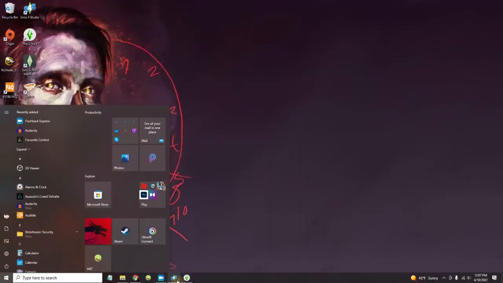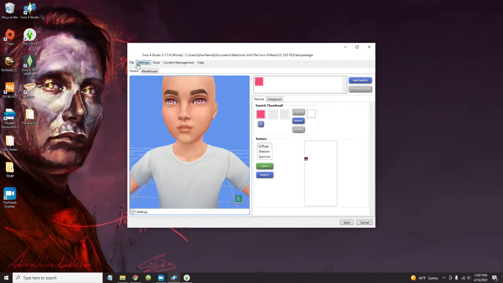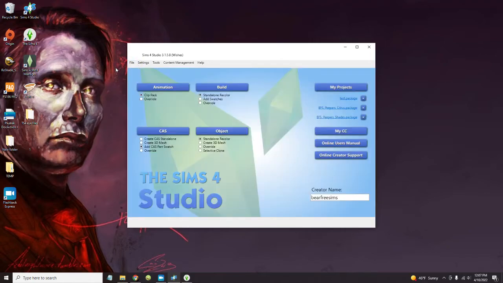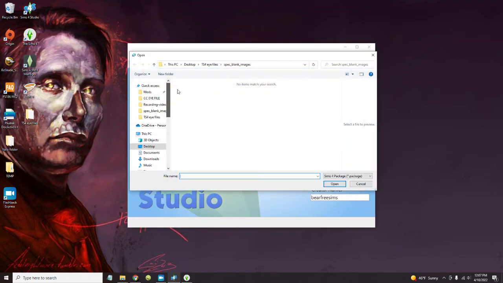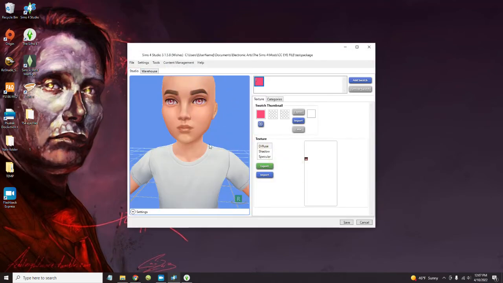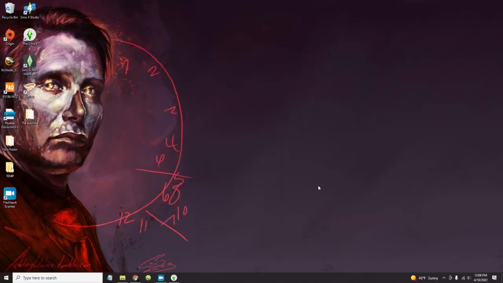Now, if you were working on this, and let's say you wanted to add more later, you could always go under My Projects, and it'll list it here. If you move the file, you can just click the My Projects. If that link doesn't work anymore, just hit My Projects, and you can go back under your mods, load up that test or what have you, whatever you labeled it, and you can always add to it later and adjust the file. And that's kind of it. That's all you need. It's pretty simple, pretty straightforward after you get the texture all done.